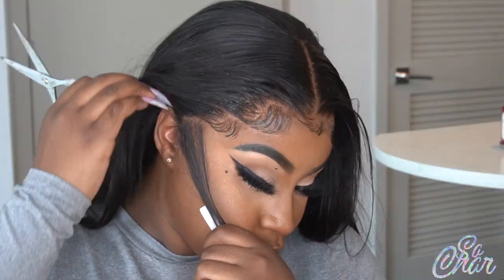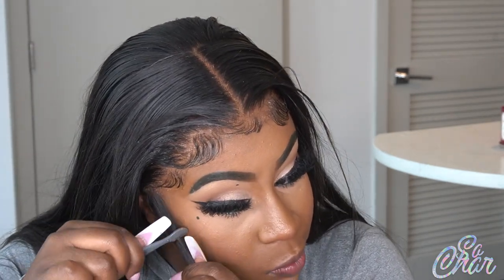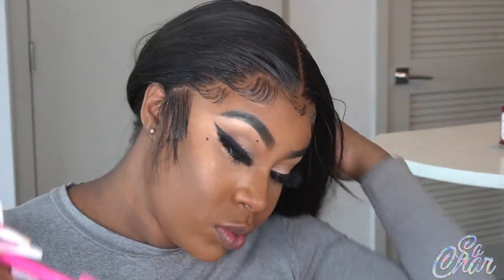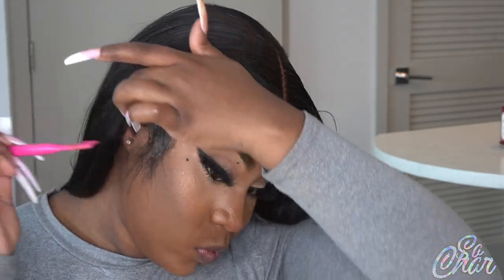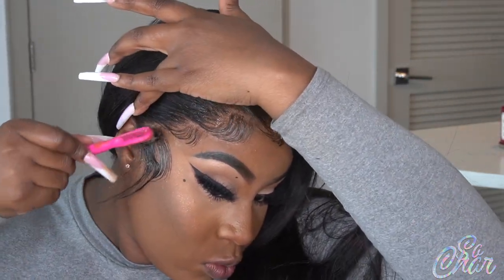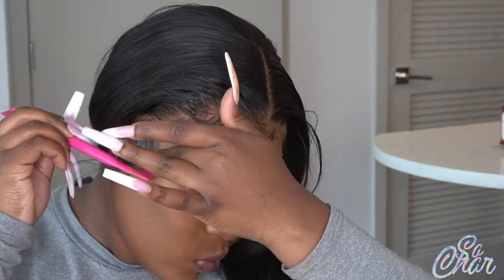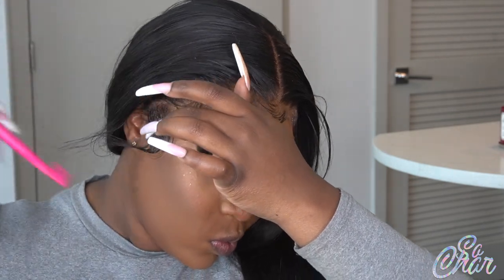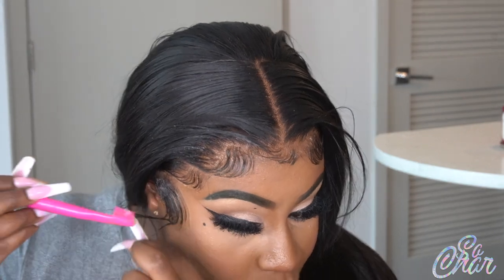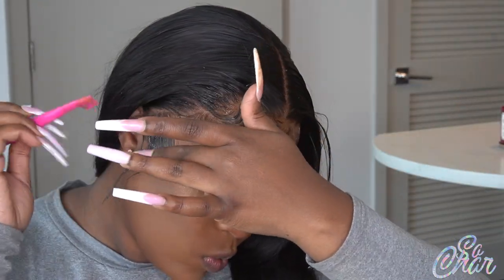Now I'm going to show you how I do my sideburn. I'm going to take it in slow-mo so you can really see how I do that curl swirl sideburn. I cut down the sideburns with a razor, getting them from shortest to longest. I apply my gel and then I begin to brush the baby hairs. Keep brushing until your baby hairs are laid into a pattern — don't be afraid to keep brushing until they go in order. Once I get to the bottom, I start twirling it, which gives it that circle curl swoop effect. I apply more gel to the ends to help them stick and stay in position.